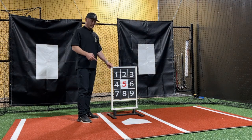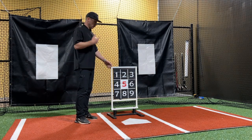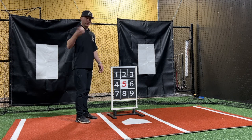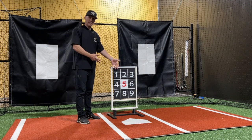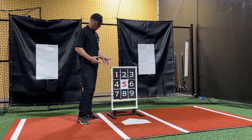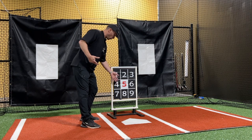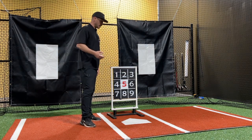From the hitting side, we've used it as a pitch recognition tool. We'll set it up in the same way. It really does two things. One, for me as a BP thrower, it gives me something to aim at, which for me is really key. It allows me to try to move the ball around. So maybe if a lefty is hitting, I'm working on throwing the ball to the four and the one, working up and in, or maybe working down and away, throwing at the nine.